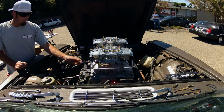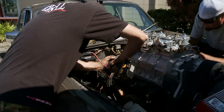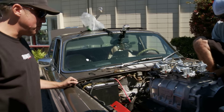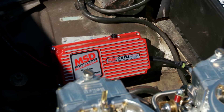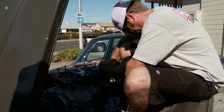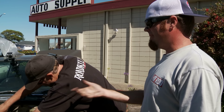I'm putting the throttle linkage together — taking it apart over and over again until I get it just perfect so that it opens full throttle without sticking. This is an MSD Boost Timing Master. It retards timing in proportion to boost so that you don't detonate the engine and kill it. That's my three out of four ain't bad MSD mounting method. Throttle linkage needed a little adjusting — had to move the mount for it, so I'm being lazy and just drilling the new holes on the motor. Fixed. Done. I am the smartest man alive.